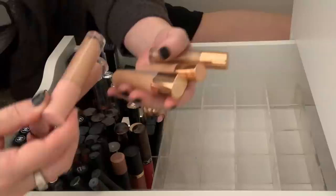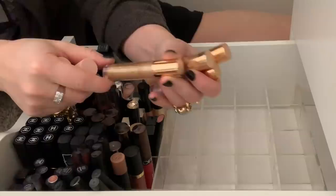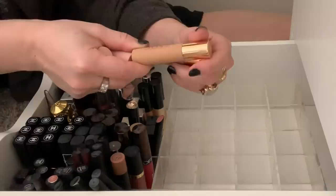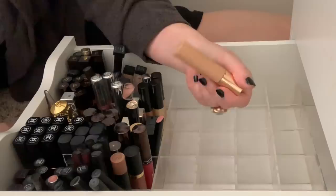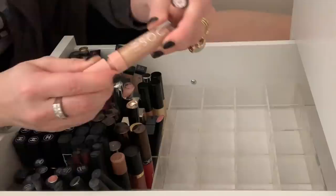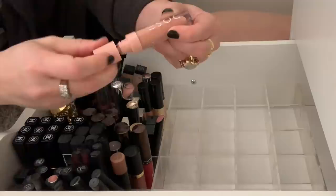Now we have some more Dose of Colors lip products. I absolutely love their Over the Top lip gloss, so I'm going to hold on to this. I also absolutely love The Most — this was the more recent Desi and Katie collab. Here are two liquid lips from the Desi and Katie collab, Hot Fire and Savage. I'm going to get rid of these — I just don't wear liquid lips and I really just purchased this to support them. And then here's the collab with Sarah E — I think this is Brio. That's pretty, I'm going to hold on to that. And then here is Barely There, which is like an opaque lip gloss — I'm not the biggest fan of opaque lip glosses, so maybe I'll get rid of this.